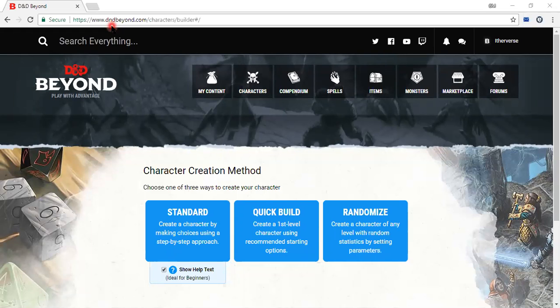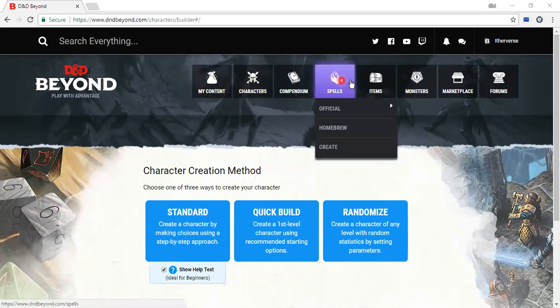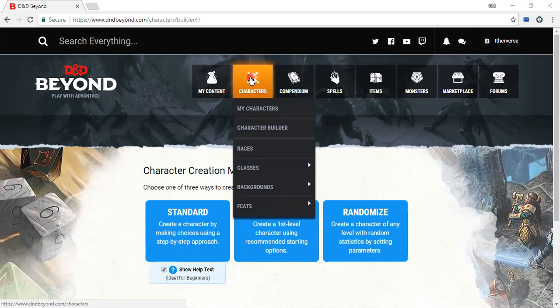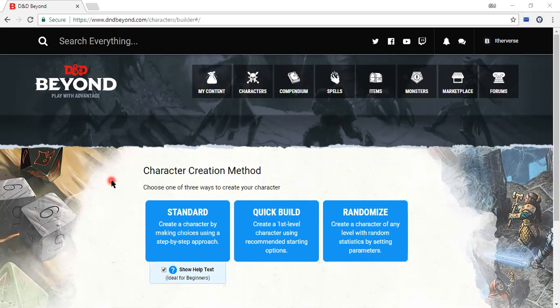Having said that, let's focus our attention real quickly on, well, of course, this is a great resource. It's a compendium. It's got all kinds of information that you would find in most of the books. We're going to focus today on the character builder, which if you go to the website and click on characters and slide down to character builder, you'll get to the page I'm on here. I think there's a big button that says create a character right in the middle of the screen.